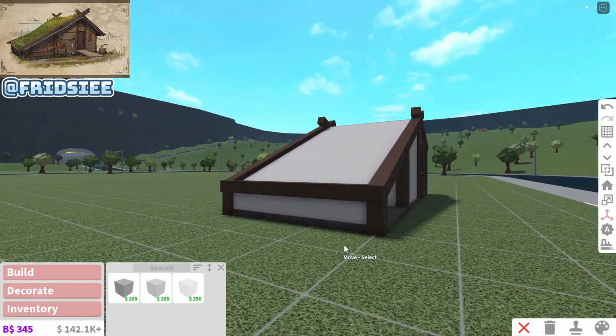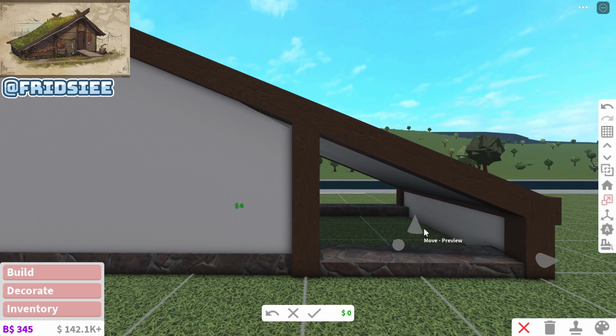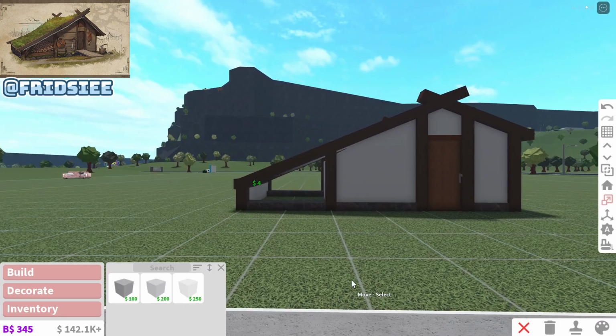All right, child, what do we think? I think it looks good. Maybe if it was a little bit thicker. Yeah, I think the thickness is actually adding to it, so we're going to keep it on the thicker side. Yeah, I think that looks really good.